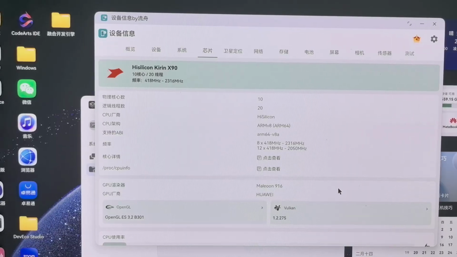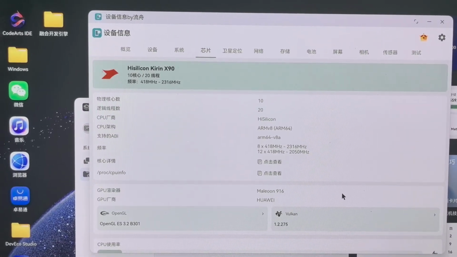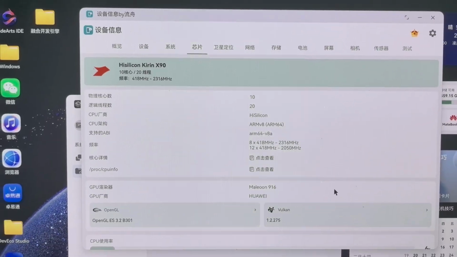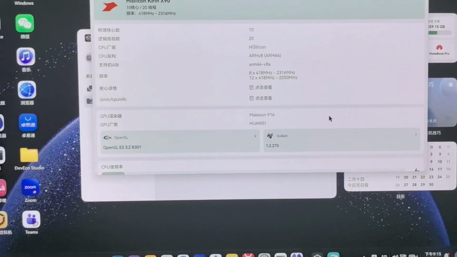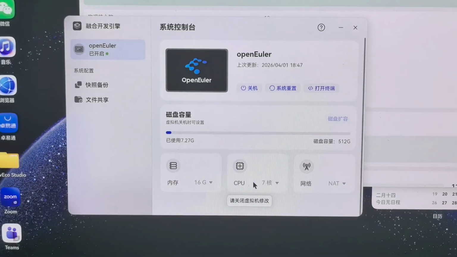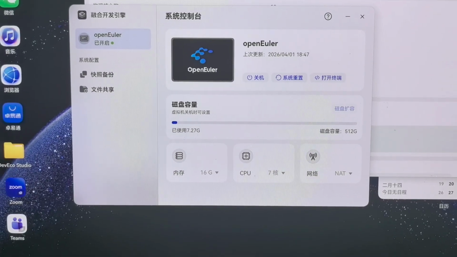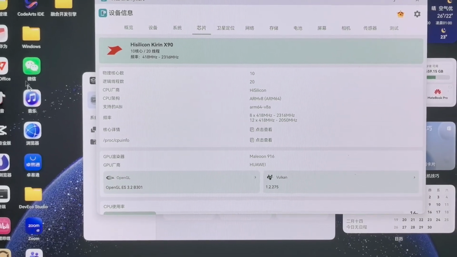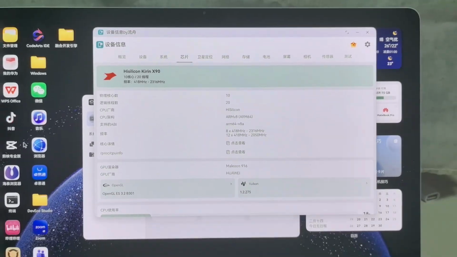So as said, having 10 cores and 20 threads with hyperthreading, it's pretty enough for me to assign 7 cores here, still having 13 cores for HarmonyOS natively using. So it's great.